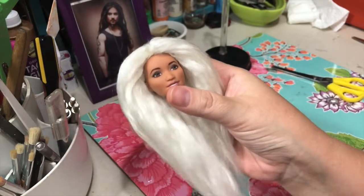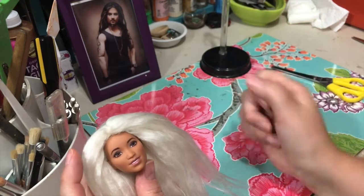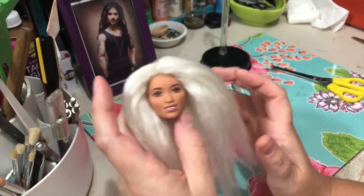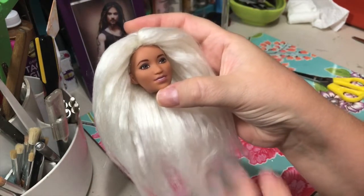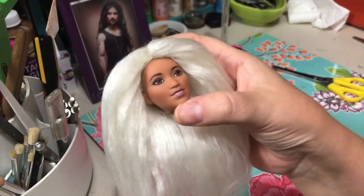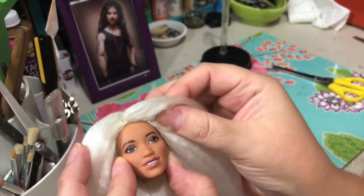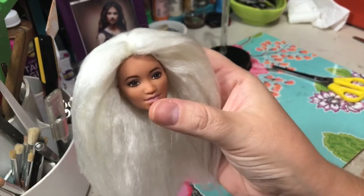Now I gotta see if I have a body for her, because I'm not sure if she currently has a body. This was an extra doll head I had from the Soccer Made to Move doll, I believe. This was the soccer girl. So now to glue it on and let it dry and then find her a body. Get her dressed and styled up. I think she's gonna look super cute.